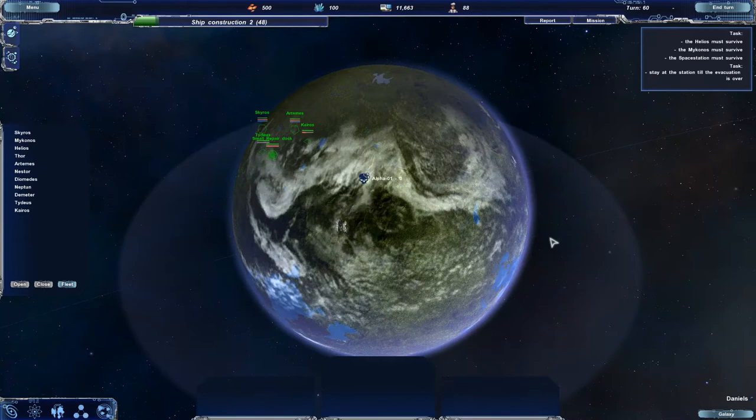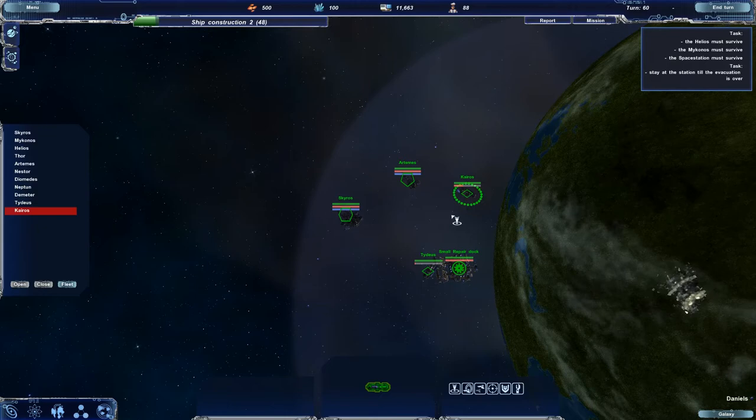And how's things going here? It's coming along. See, the cities are getting bigger on the surface. We are ready for orders. Order acknowledged. Moving out. It looks really cool once it gets really big.